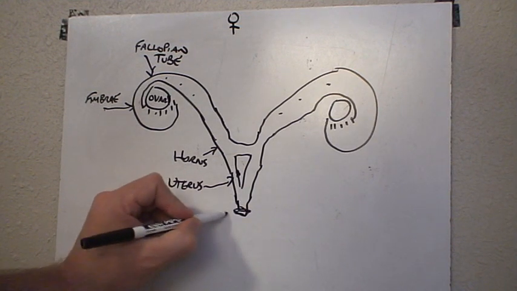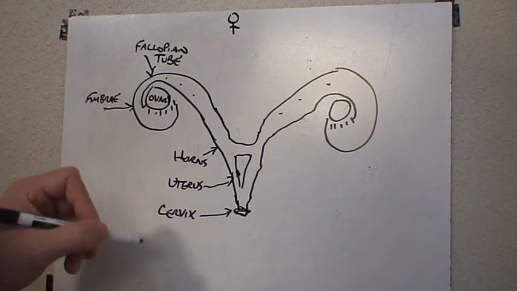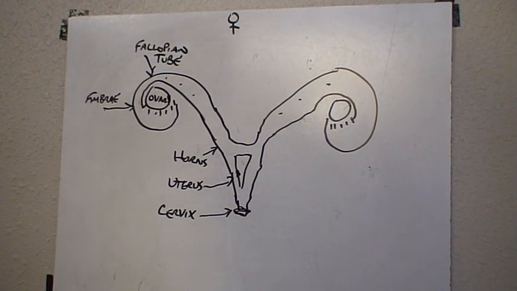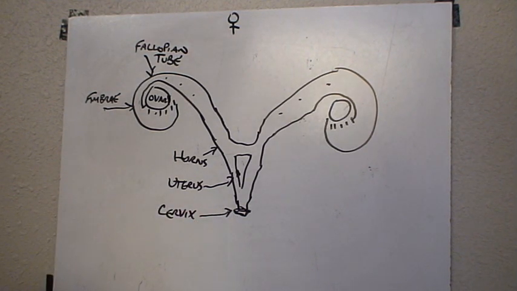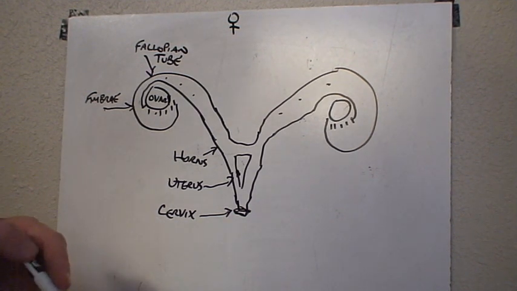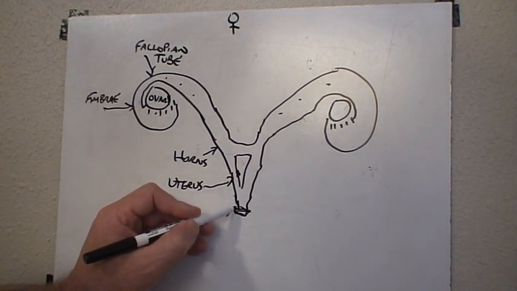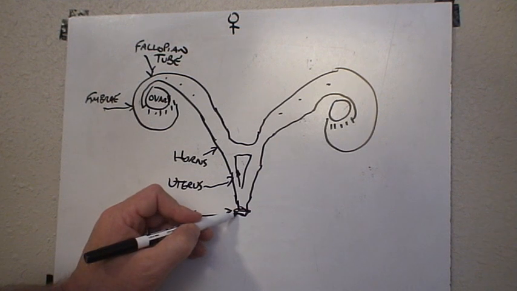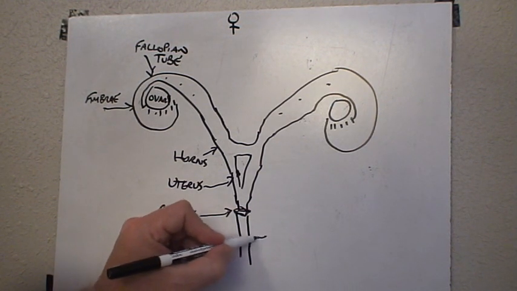So there's a thick muscle in there referred to as the cervix. And sometimes you hear in childbirth somebody is dilated or something like that. What that is, the cervix itself will actually thin out because it's a very thick band of muscle tissue that holds it inside. So that would get thinner and it would actually start to dilate open to allow for the baby to be born. So the cervix is right there. That would seal it up inside, and then that would lead to the vagina itself.